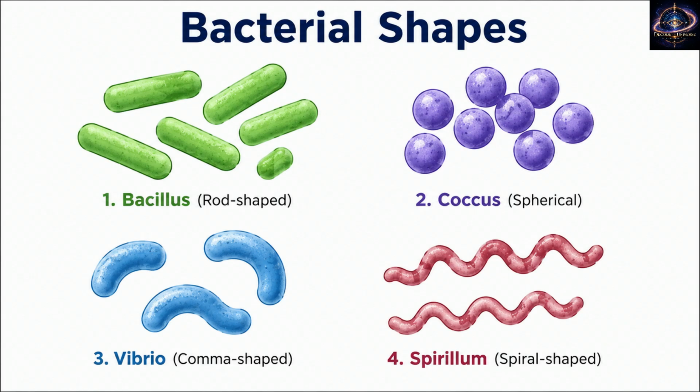Plant cell has cell wall, plastids, large central vacuole. Animal cell has centrioles, no cell wall, no plastids. Real-life example. Plant cells are like houses with strong compound walls. Animal cells are like flexible rooms without a rigid outer wall.